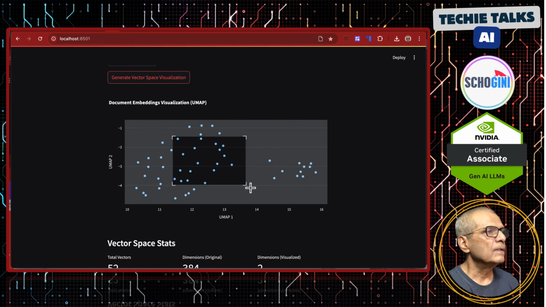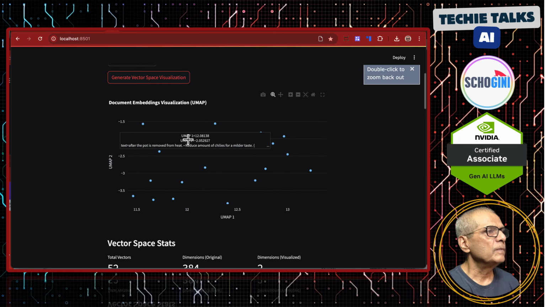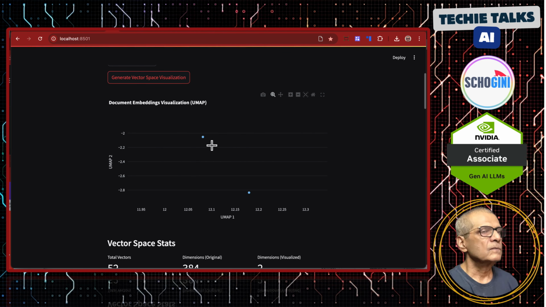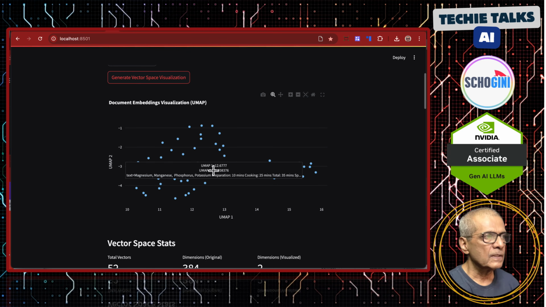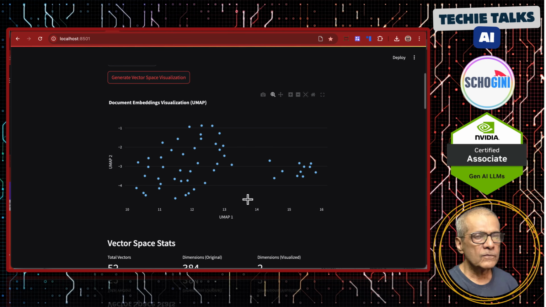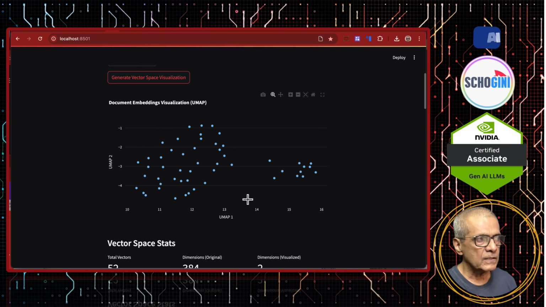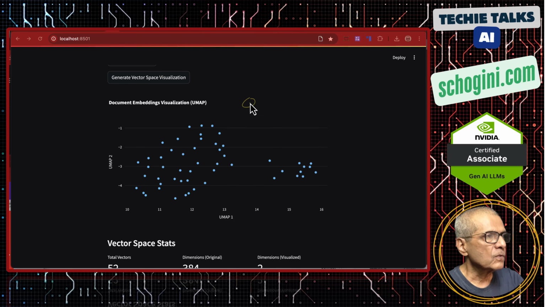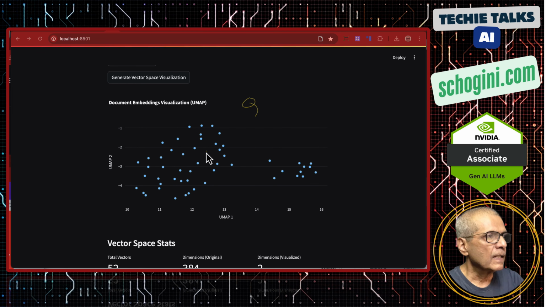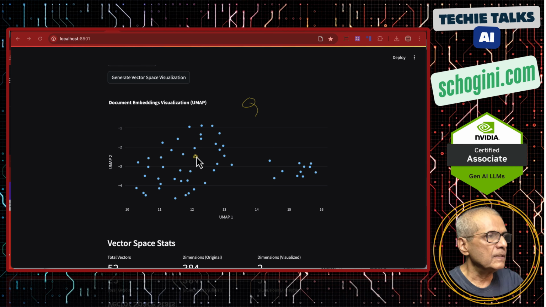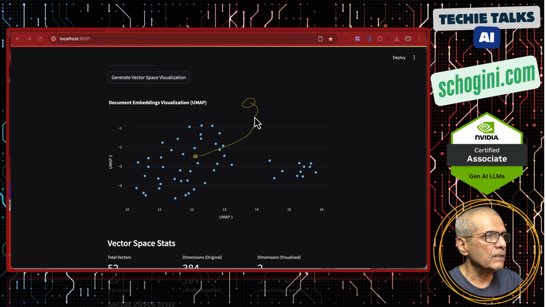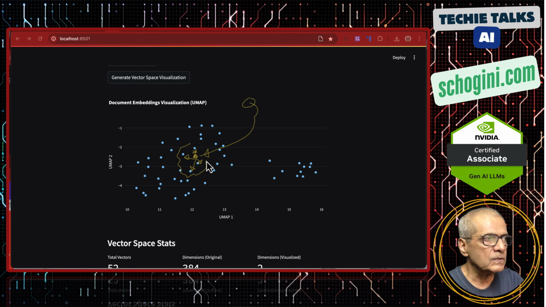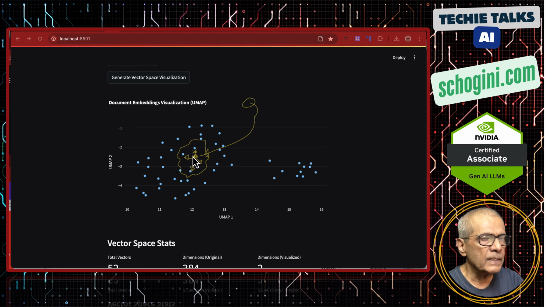If you zoom in on those two dots, this is actually a reduced representation of multi-dimensional vector space into a two-dimensional space, just for us to see. When our query comes in, and if this is the vector for our query, it will find the closest chunks for our query and retrieve them.